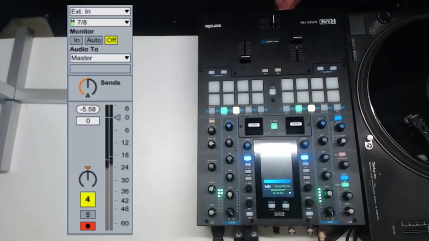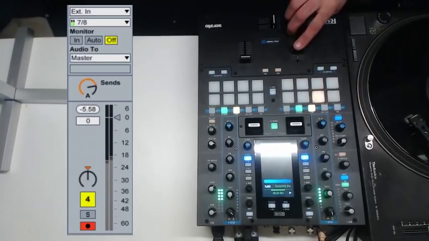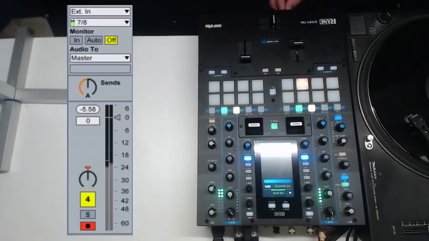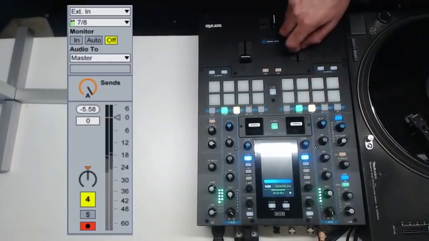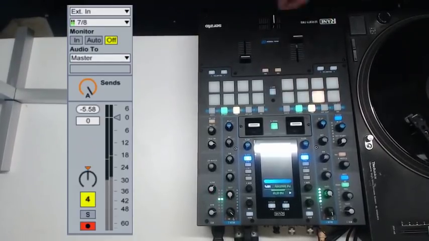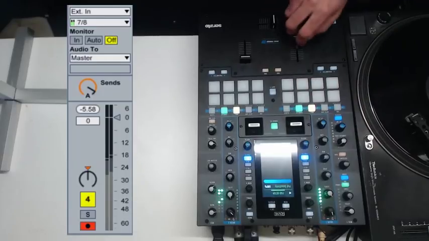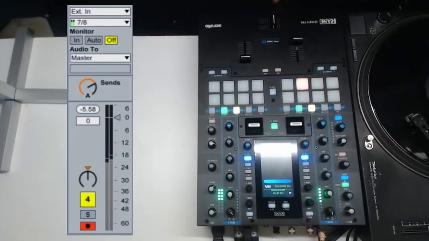Anything past 12 o'clock, I've found provides a very negligible difference. Anything from here all the way through to here, you're still going to be cutting sharp on the bottom, but you'd have to be very, very specific to have a preference for the up fader curve from here as opposed to here, because the fader cuts in immediately pretty much anywhere.